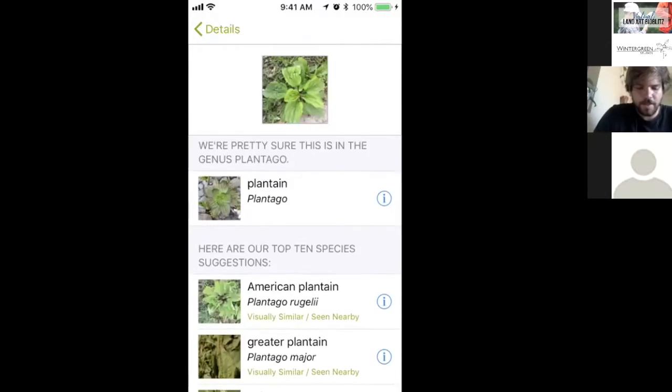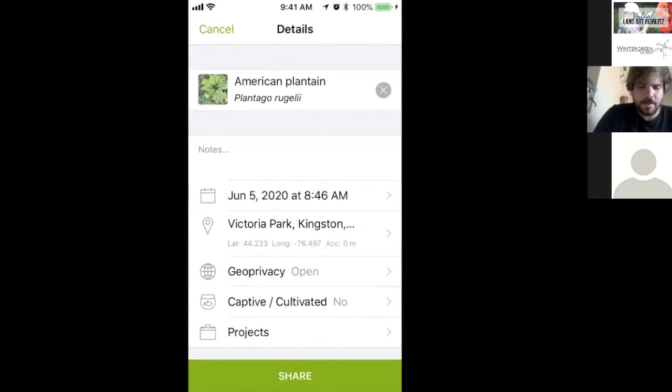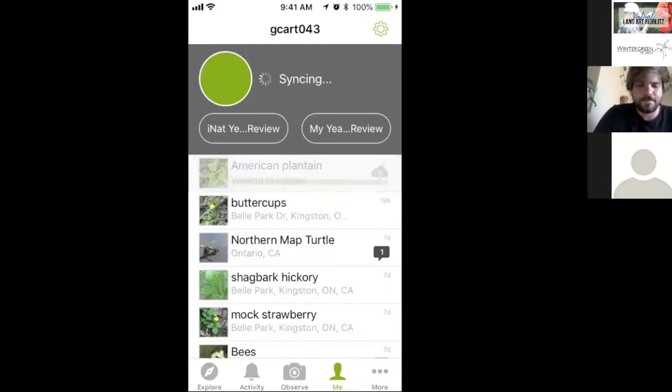So I'm going to select American plantain because I'm pretty sure that's what it is, and I'll share that observation. And that's getting uploaded to iNaturalist, and it's getting uploaded to the Bioblitz project from this year automatically.